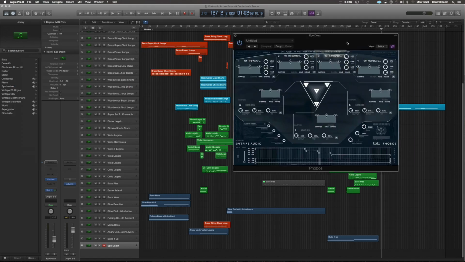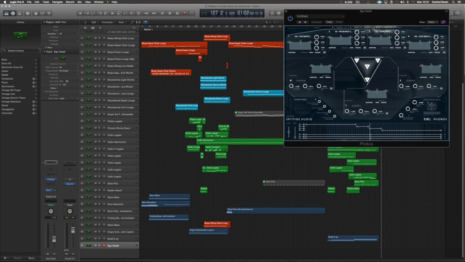That's quite cool. I like that. And then for my last section, I'm using a plugin or a preset called Ego Def.